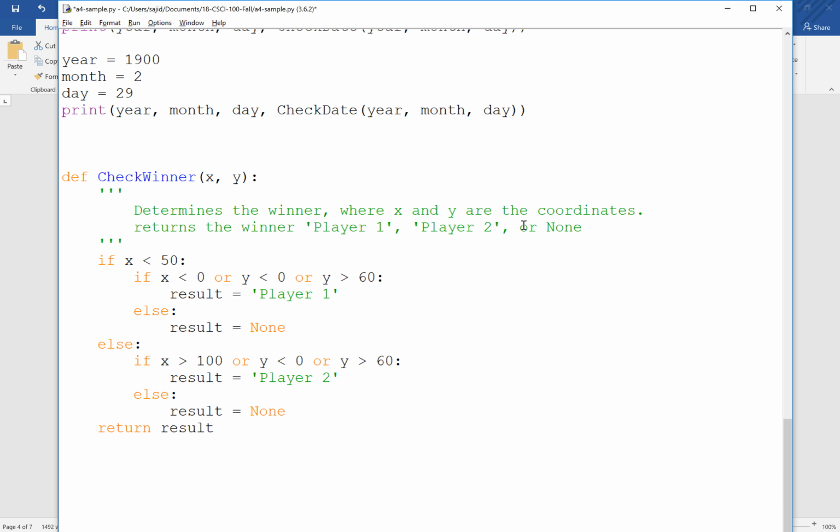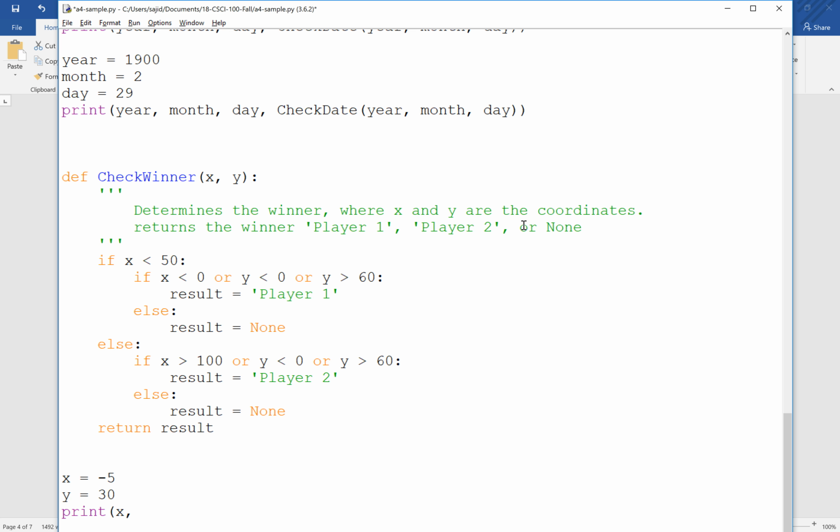So now let's check it. So let's say x is equal to -5 and y is equal to 30.